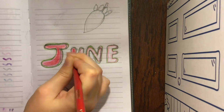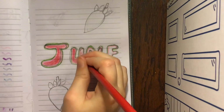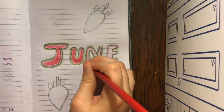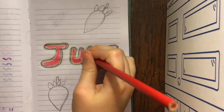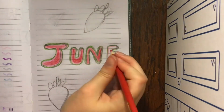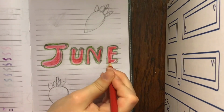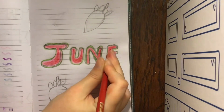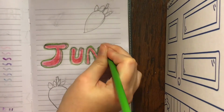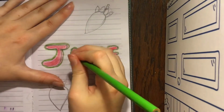At this point I was starting to just get really annoyed with colouring pencils, as you can see. I was just so over it all, but at the end I am quite happy with how it does end up looking. Here's me just making the letters stand out a little bit more and going over some of the pencil that looks a little bit shabby.